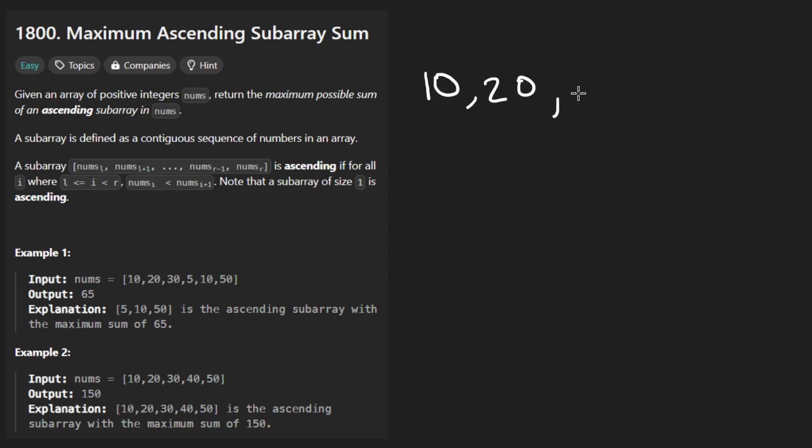So let's consider the first example. Let's say this is the input array. What we want to do is find the subarray, which is basically just a contiguous part of the original array, maybe the entire thing, maybe just a single element, maybe this part, and we want to identify the subarray such that we maximize the entire subarray sum. So if you look at this subarray, for example, the entire sum is going to be 60, 10 plus 20 plus 30.